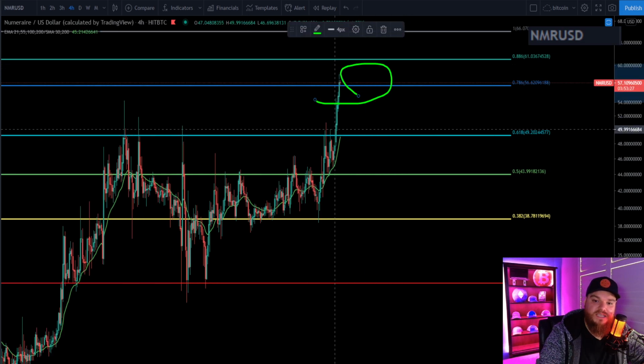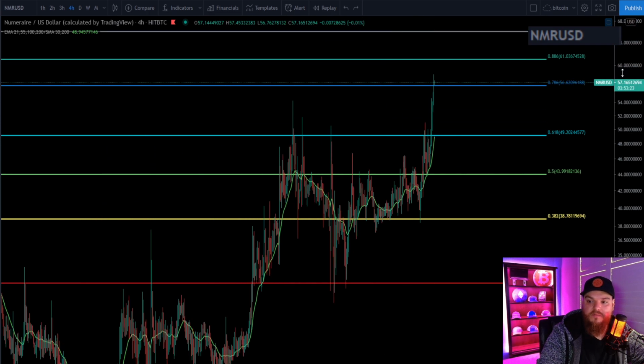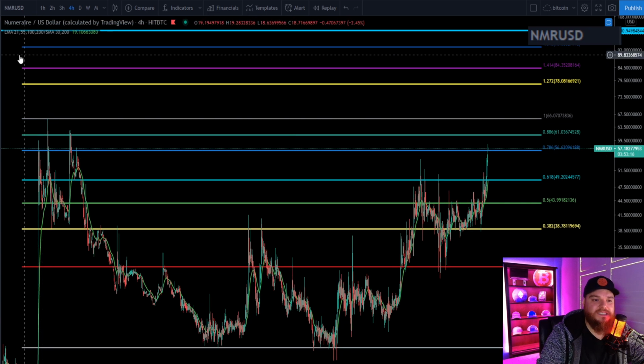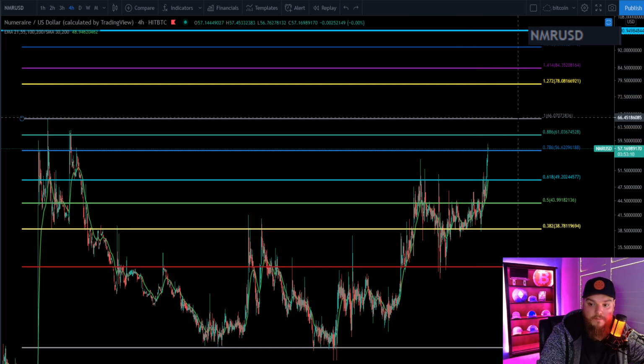Break through $56, and if you get above it, great. If you get above it, that's it, guys. That's the confirmation that we're going to be looking for much, much higher highs. You can see our last high back here, we were sitting about $66, okay? Break through 56 bucks, test a support, and we're gone. We're going to be going to $1.20, $1.26 soon after that.